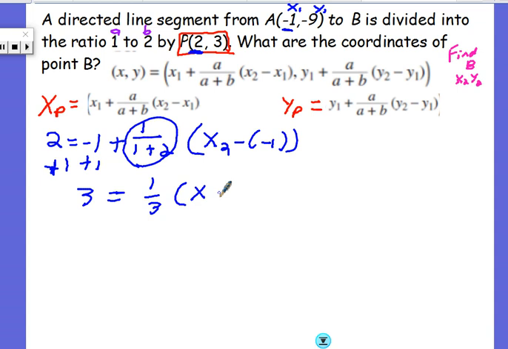This will be one-third. It is still going to be multiplying to x minus a negative. Of course, a minus a negative is a plus, and multiply a negative times a negative, it is a positive. Okay, now I need to distribute my fraction, gives me one-third x plus one-third equals 3. Continue solving for x, I need to subtract the one-third from both sides.